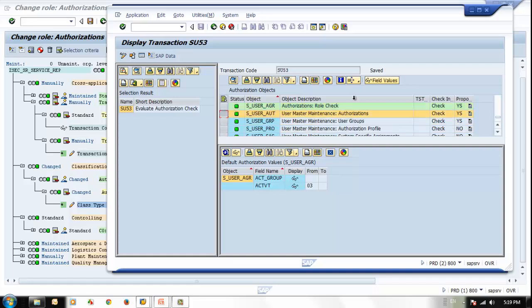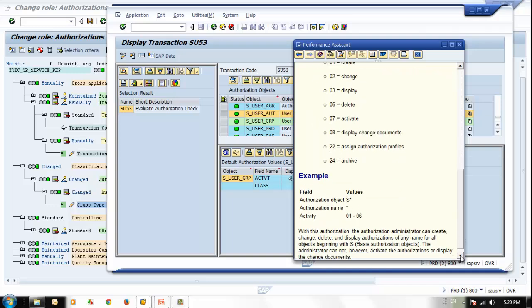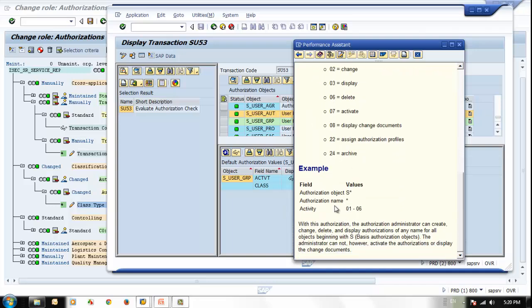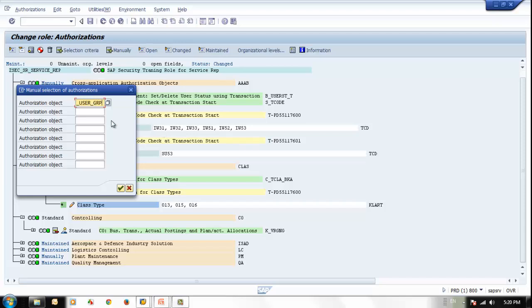And the next object is this one, S_USER_AGR for authorization, and next is authorization group. So we select this, you can see the details, authorization objects. Okay, now let's assume that I wanted to add this authorization object. So I will select this authorization object, copy S_USER_GRP, then I go here and add this.